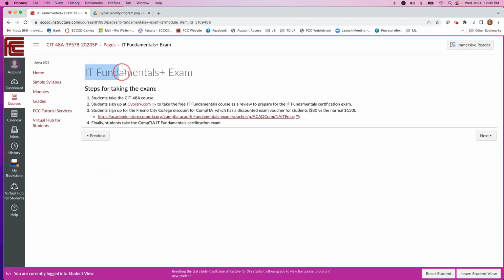This talks about the IT Fundamentals exam itself. The intent is that after you take this course, you sign up at this site. You can take a free IT Fundamentals course review, so you can do a review for the examination. Students can sign up for a discount from CompTIA, but last semester one of the students in this class gave me a link which applies the same discount.